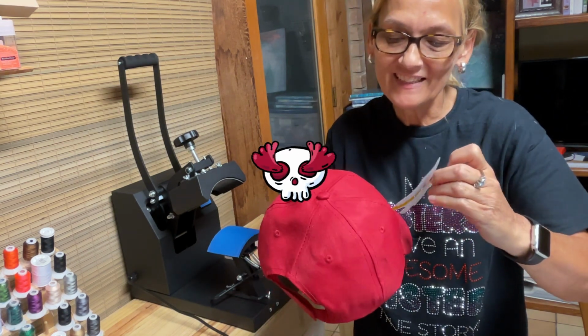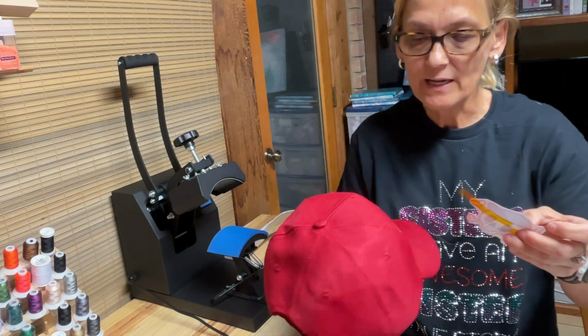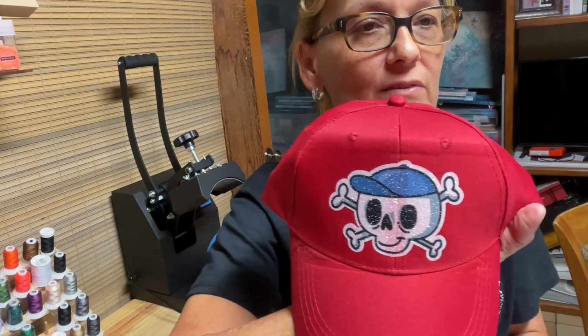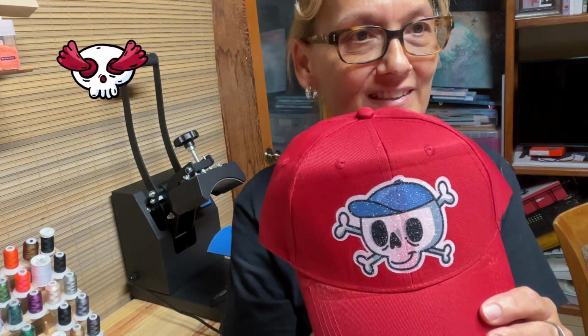Oh, it's cute. Oh, I don't like the center. The red came through. Look, I don't like that. What do you think I could have done differently? It's the cap. That's the ink, I guess, from the cap. Mm, but it's cute. It is cute.